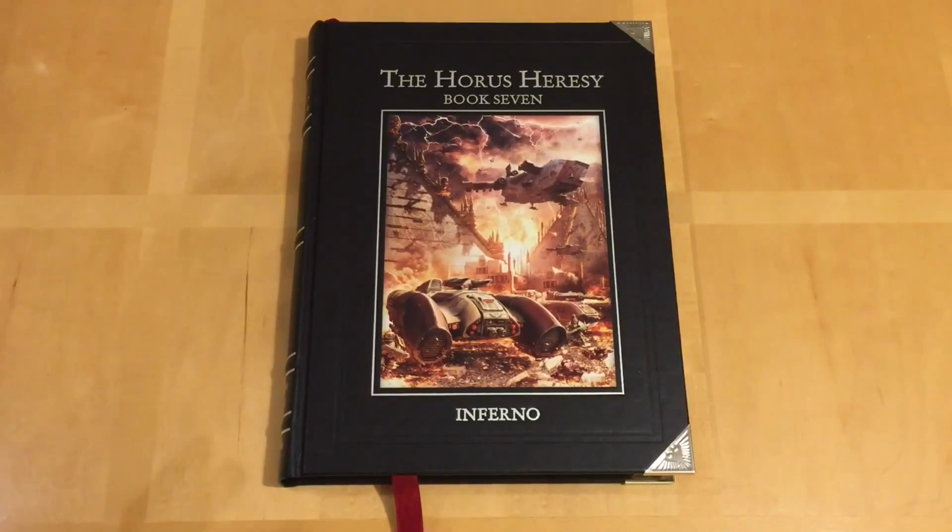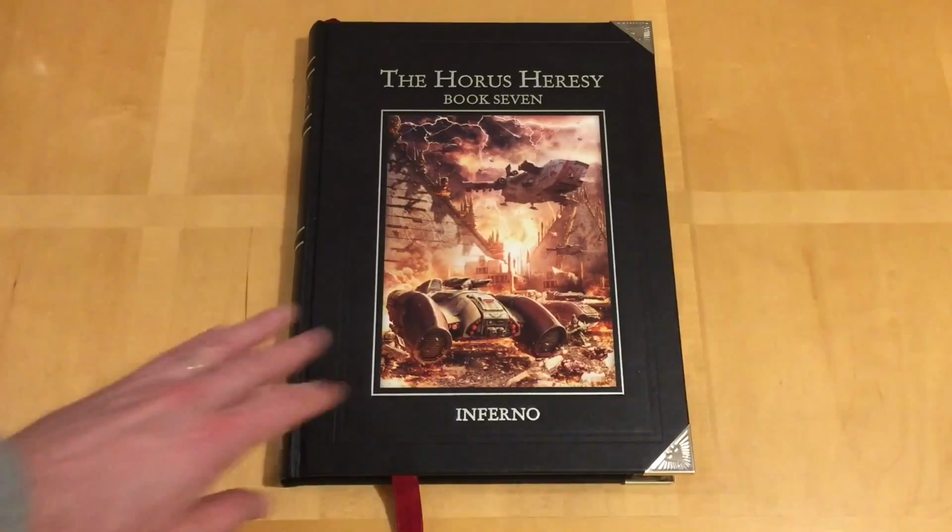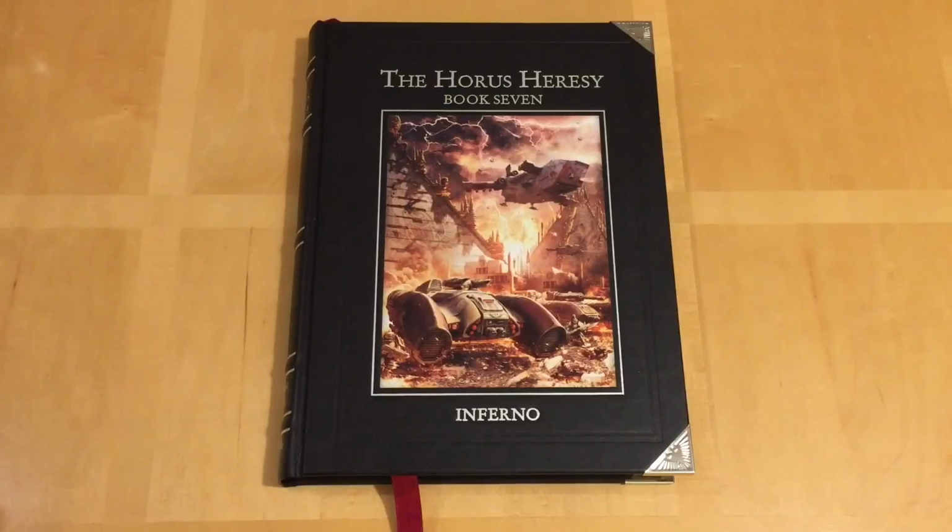But there are some interesting snippets of Imperial history, and this is a prequel book that goes before the events of Isstvan. It also brings something new to the table there. But it's a bit more of a specialist niche compared to the later books in terms of the story they tell. So I've got mixed opinions on the story in this one compared to the preceding books. I hope that's some useful advice if you're thinking about getting this book as to whether or not it's one for you. But as I said, I imagine Thousand Sons, Space Wolves, and potential Talons of the Emperor players are going to find this has some great background for those guys.